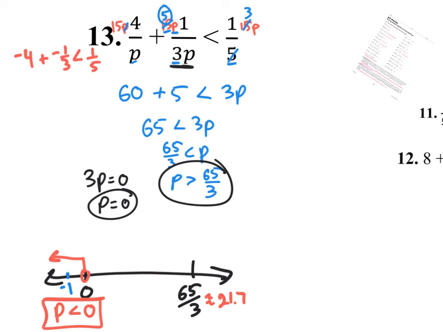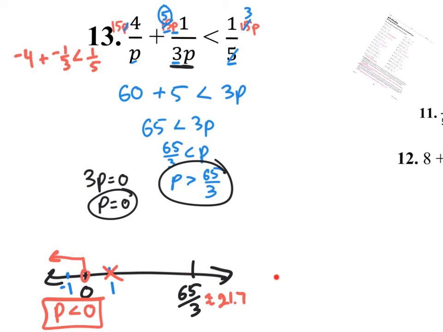Let's test the values that are between 0 and 21.7. It might be a compound inequality in here. So if I test, let's say the number 1, which is clearly between 0 and 21.7, what would we get? Let's do this in our heads. We have 4 over 1, which is 4. We have 1 over 3 times 1, which is 1/3. You have 4 plus 1/3, that's 4 and 1/3. And is 4 and 1/3 less than 1/5? Heck no, 4 and 1/3 is bigger than 1/5. So we know that if you were to test the number 1, it would not work. So the answers are definitely not in between 0 and 21.7.